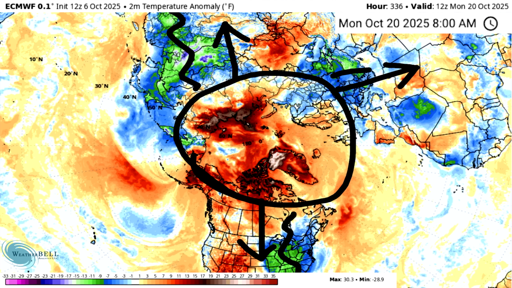This is also critical. You guys have probably heard me say that it's actually a good thing for the later fall months and the winter months when we see a warmer beginning to the fall, because in the negative AO phase, so imagine the opposite of this real quickly, really cold temperatures in the Arctic.